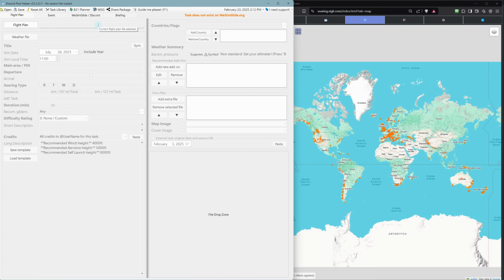We're going to be covering 3 use cases here. The first use case will be posting just the task. You have a new task you want to publish and there's no event attached to it. You just want to create the task and publish it. The second use case will be posting a new task and the event that goes with it.